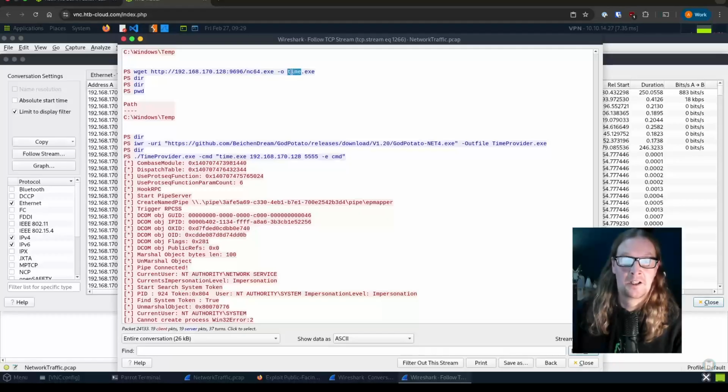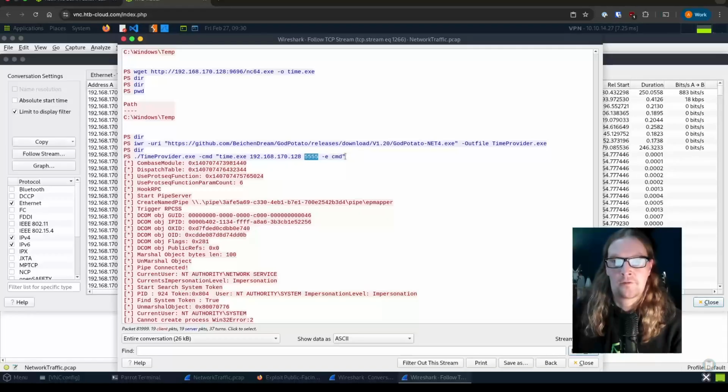So what this is looking to do is run GodPotato, get system privileges, and then with those system privileges, send a netcat shell back to the attacker on 5555.